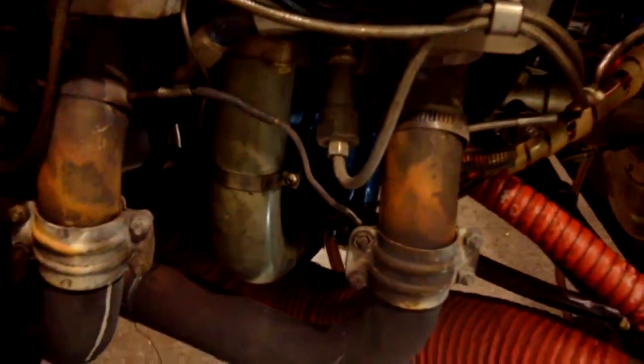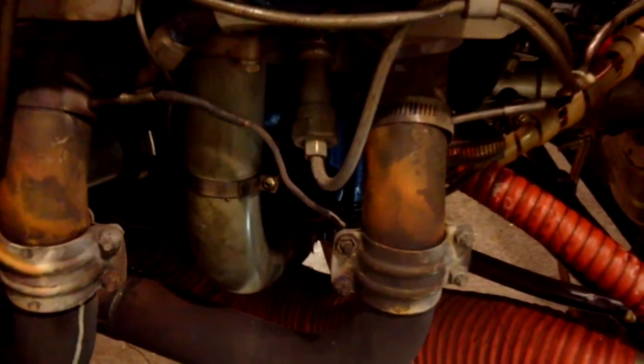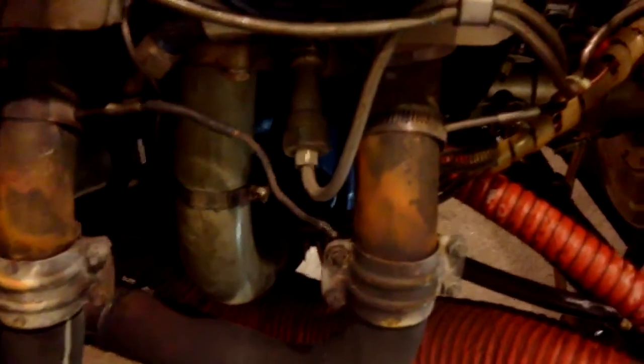These two cylinders are getting pretty warm — we've got exhaust leaks going on and some heat. We look up at the baffles and notice that the baffle seals have been powder coated — it's a nice, pretty pattern. This baffle seal looks like it's probably functioning, until we notice there's no overlap, even though there's a jog in here to overlap it on. It's been spilling the air out in flight, and that's why these two cylinders are very hot. We'll have to take a real good look at them and see if they've had any excessive heat.